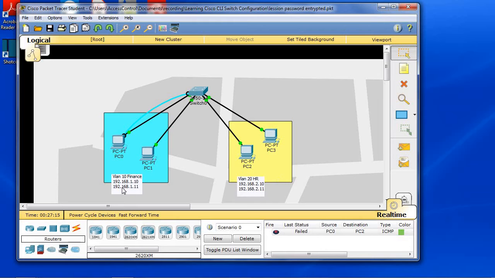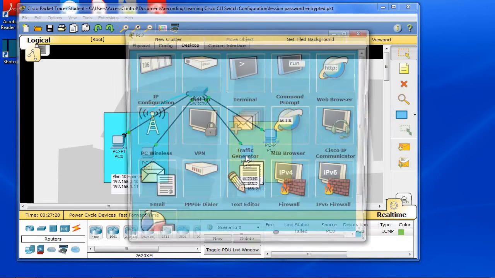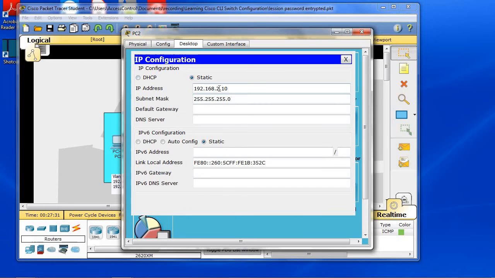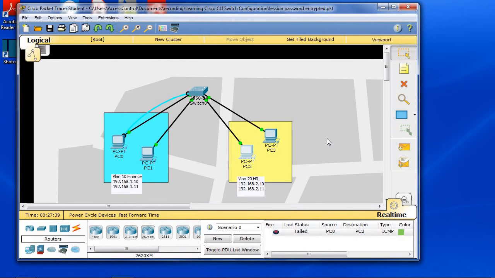The reason is because they are in different networks. This one is .1, this one is .2. So in order to prove that these two are able to ping when they are in the same VLAN, we can temporarily change this one to the same network. So I change this one to .1. This is for our testing purposes. But in actual environments, normally for a different VLAN, we will assign a different network, and then we need a layer 2 switch or a router to do the network routing.